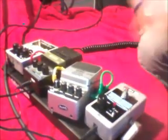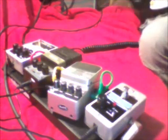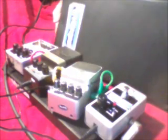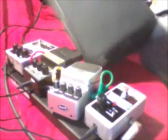anyway, that's the Pedaltrain Nano pedalboard. It also comes with this ace little bag, I don't know if you can just about see that. All packs away nicely into there, and there's a carry handle on the top.